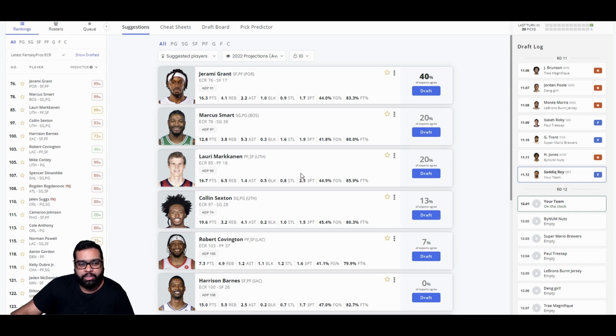I think Lauri Markkanen along with Colin Sexton are in line for a huge year in Utah, especially if Conley and Jordan Clarkson get traded. I feel like Jordan Clarkson is almost a guarantee to get traded, and Conley as well. So they should be in line for a huge season. I think Lauri just fits our team with the rebounding, kind of hits a 3 as well. Jeremy Grant's a solid pick, but Lauri has a little bit more upside, so I'm going to go Lauri.